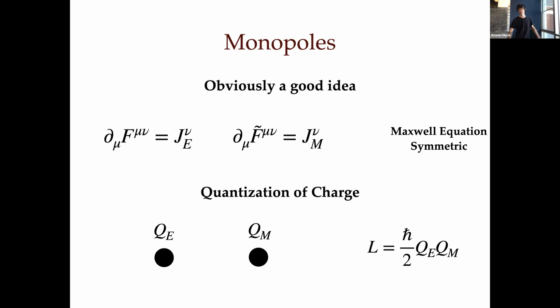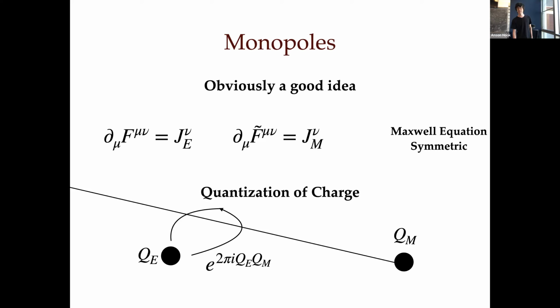Another way people might have more traditionally seen this is that to make sense of a monopole, people often will include the Dirac string. However, you require the Dirac string to be unphysical. And quantum mechanically, there is the Aharonov-Bohm effect. Namely, if you take an electron around the Dirac string, you acquire some phase proportional to the flux. If you require that effect not to be present, then you also get quantization of electric and magnetic charges.